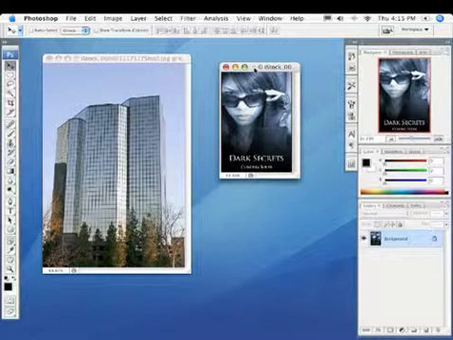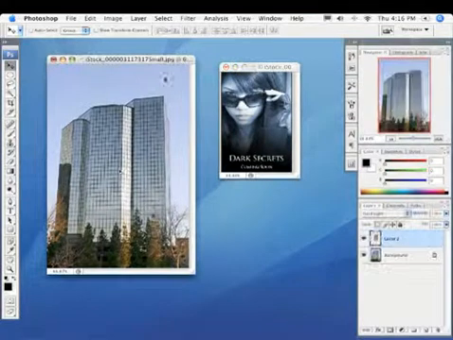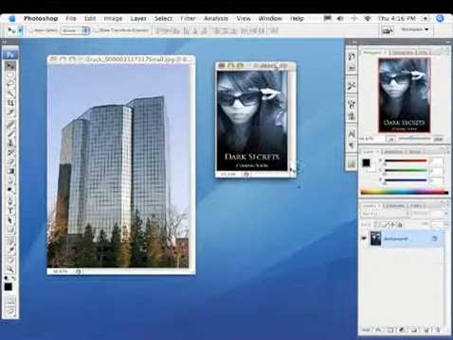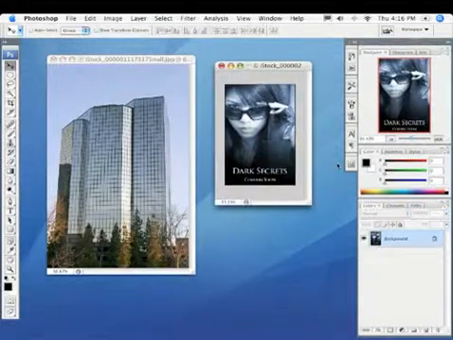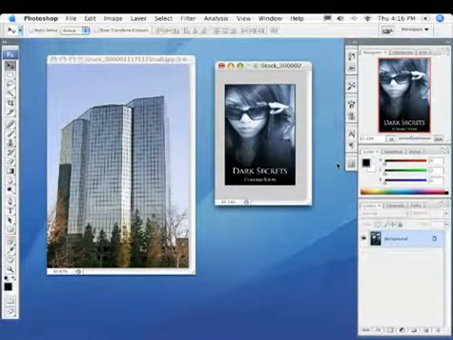Now, one of the big advantages of the newer vanishing point is that you can apply an image to multiple planes, and here's what I mean. Here we have an image of a building, and I want to put this mock movie poster on the side of it. Maybe you've seen in large cities they'll hang banners or even put window graphics in the windows and make up an entire image on the side of a building. That's for a movie promotion or things like that.